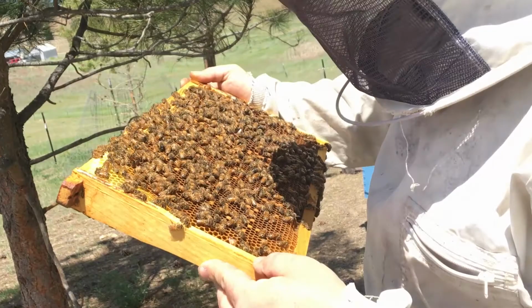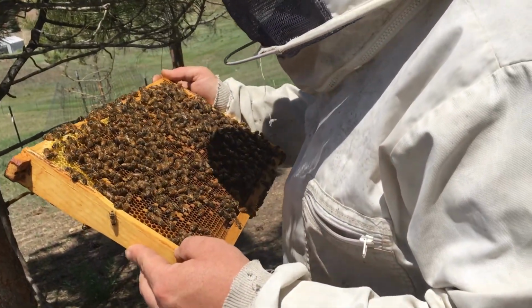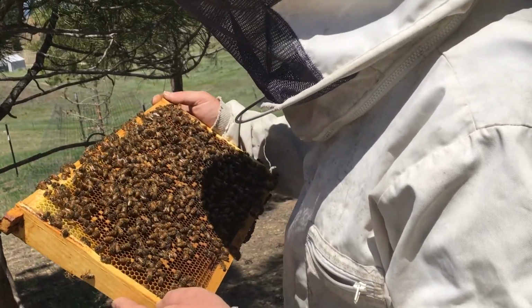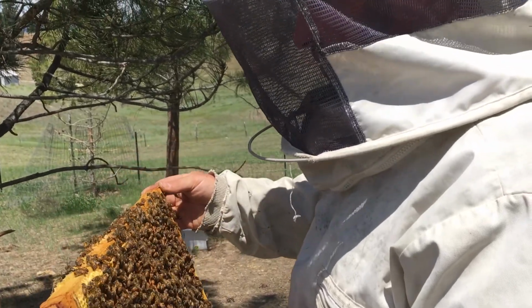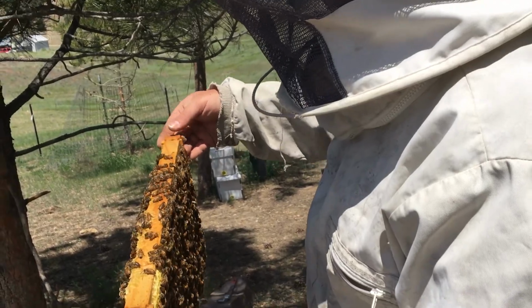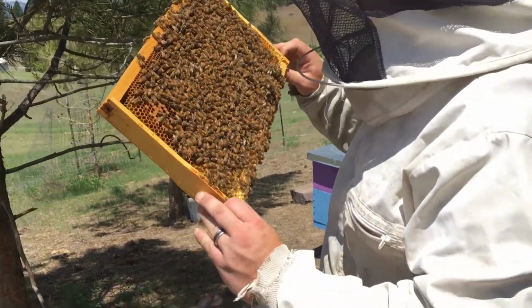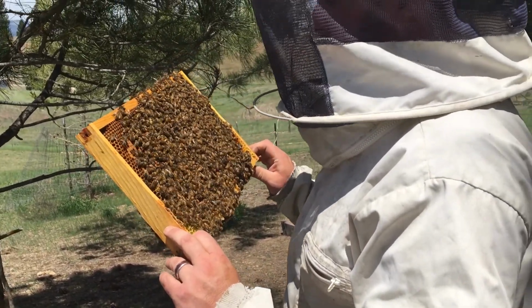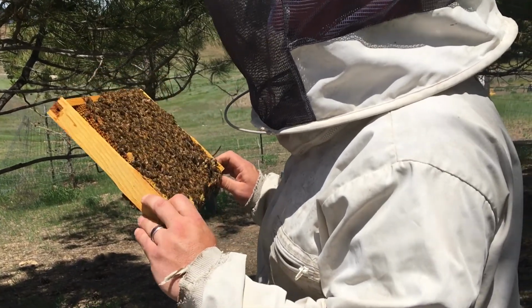So, well, either this is the old queen, which I don't think she is, because she looks too small. The original queen that was in this hive was a lot bigger than that. So we'll see what happens.